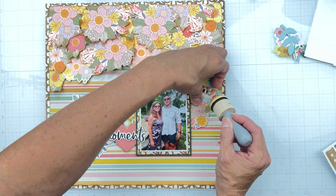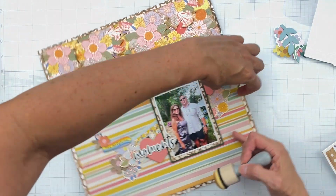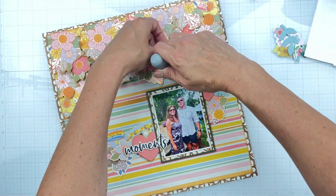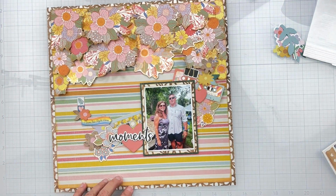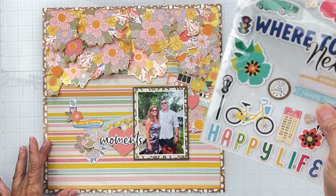And I realized there's not much of the ink on my mixtape area. Sometimes you forget. I'm going to just see if I can get just a little bit on these edges without it going too far. Okay, that's plenty. Phew. All right, so I've got a little bit of black in a couple places. That is great.